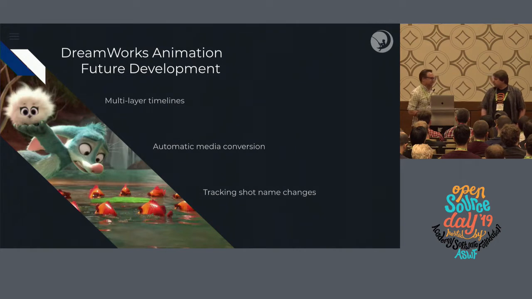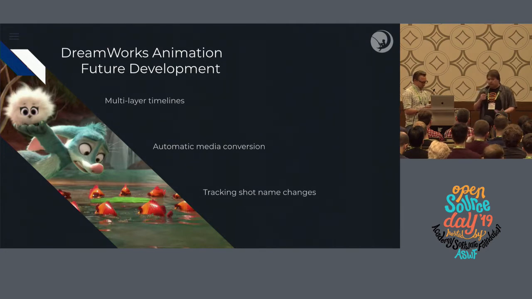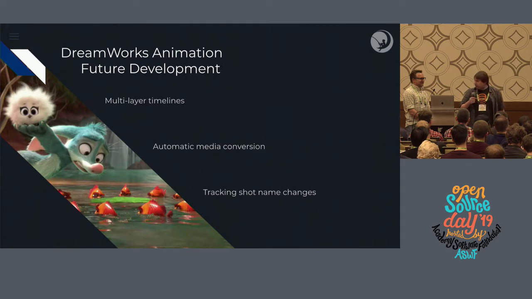So OTIO has made a lot of aspects of our timing pipeline a lot easier, but as Josh spoke to earlier, right now we're still having to do a bunch of the transition layers between our applications, so we're excited if OTIO can get better support in those aspects. But also, being able to rely on a single documented format has been really nice for timing data through the various pipeline, because a lot of applications don't even agree on how to write certain data to certain data formats, or even what a certain data format is and consists of. So we're excited to see what new versions of OTIO bring us as the format and library mature. Thanks.